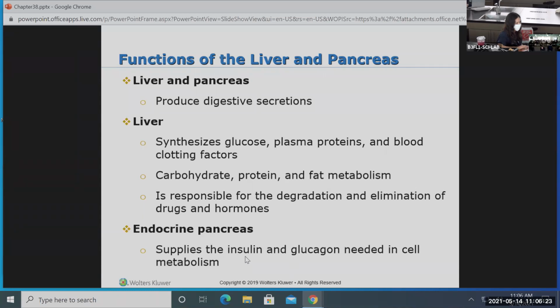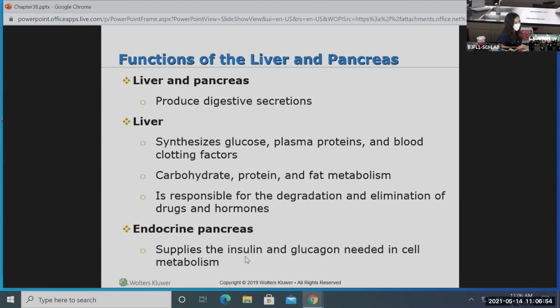Glycogen. So surplus glucose, which is not needed at that moment, is converted into glycogen. Please remember, there are two sources of glycogen. Where do we store glycogen? Liver and muscle. Those two areas, skeletal muscles and the liver.